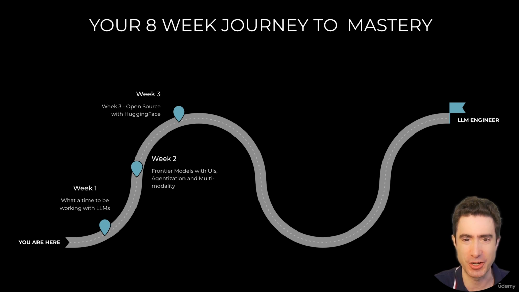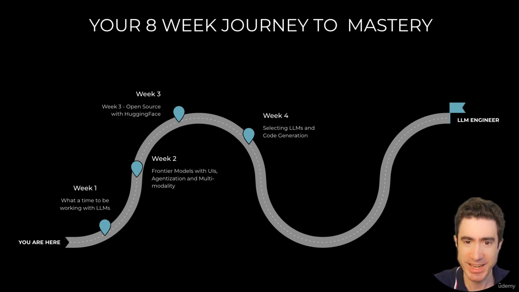In week 3, we turn to open source and we use the ubiquitous Hugging Face platform, which is used by data scientists and LLM engineers across the board. We'll use the simple API in Hugging Face called the Pipelines API, and then we'll use the more advanced API, and we'll explore things like tokenizers and models in Hugging Face. In week 4, we're going to talk about something which is a particularly thorny issue in the world of AI, which is there are so many models to choose from. How do you go about selecting the right model for the task you have at hand? So we'll work on things like benchmarks and leaderboards and figure out how you go about that decision path.